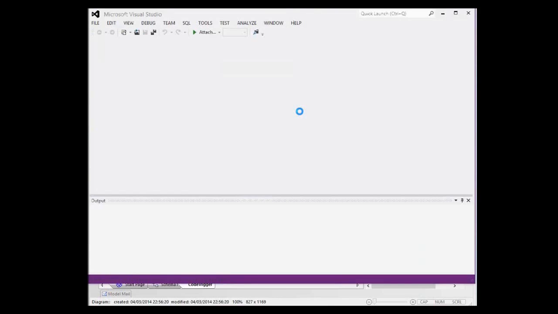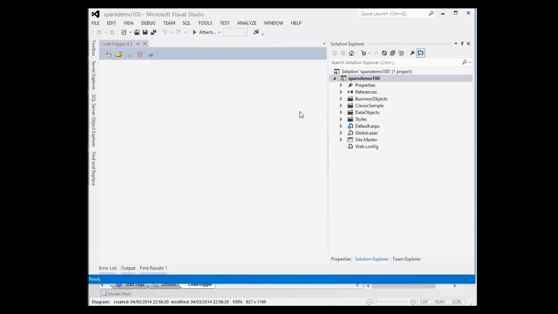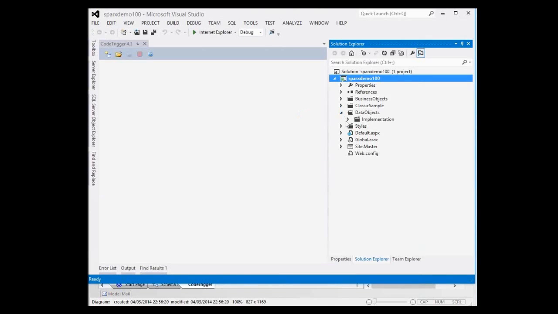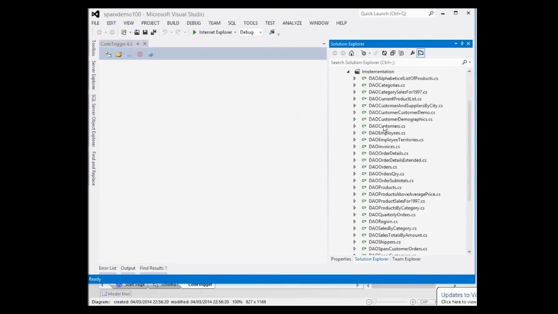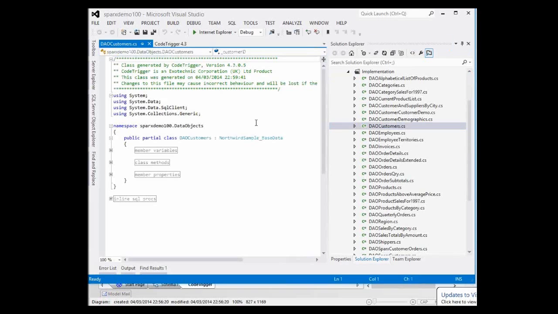Firing that up opens up the project for us. Here we can see the generated code, commented and so on and so forth.